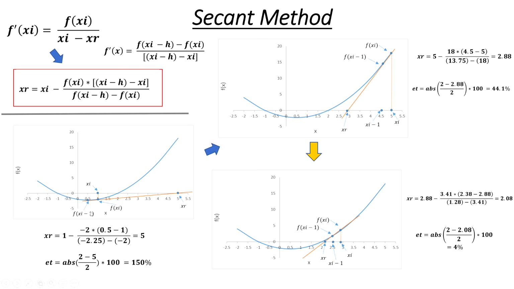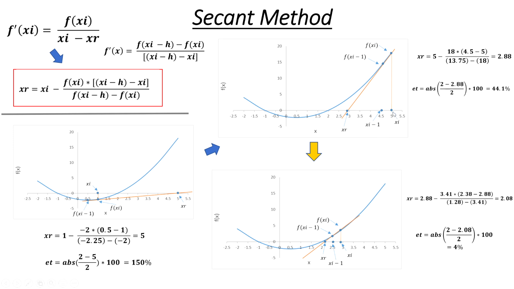Now if you see here, this is negative 2 for f of xi, and negative 2.5 for f of xi minus 1, or f of 0.5. If we use this equation, as you can see here, the distance between these 2 points is 0.5 minus 1. And we find that the xr, in fact, is 5. So the point that intercepts the x-axis because of the slope between these 2 points becomes 5, as you can see here. And 5 compared to 2, you can say I have 150% error using a backward finite difference with a step size of 0.5. So let's see if this is going to get better as we go through 2 additional iterations.